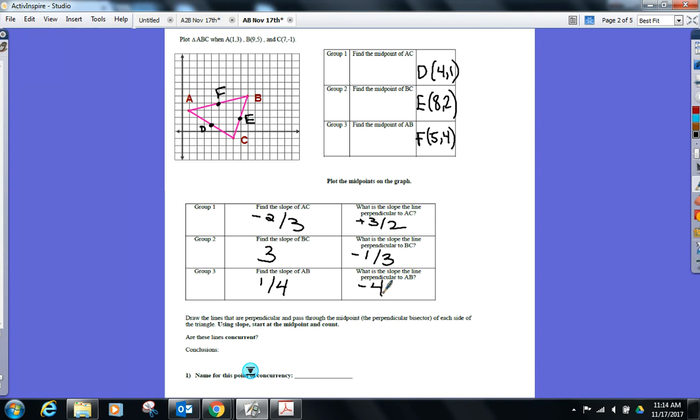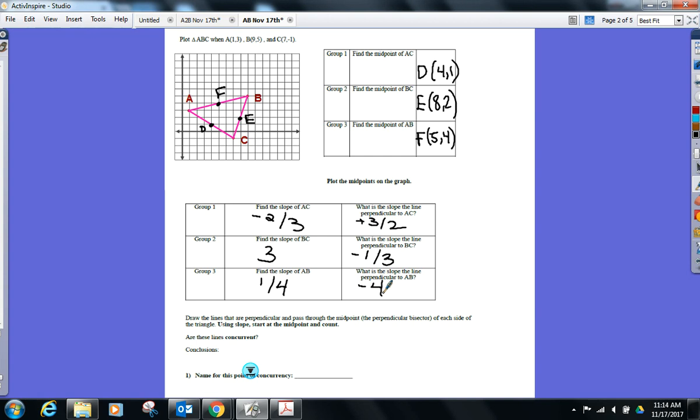All right, now here is where you're going to need your straight edge, because now we're going to combine the whole midpoint and slope thing together on your graph. Here's what I need. I need to draw a line that's perpendicular to each side but going through its midpoint. Let me say that a little bit slower. For every side, I need a line that's perpendicular to that side and going through its midpoint.